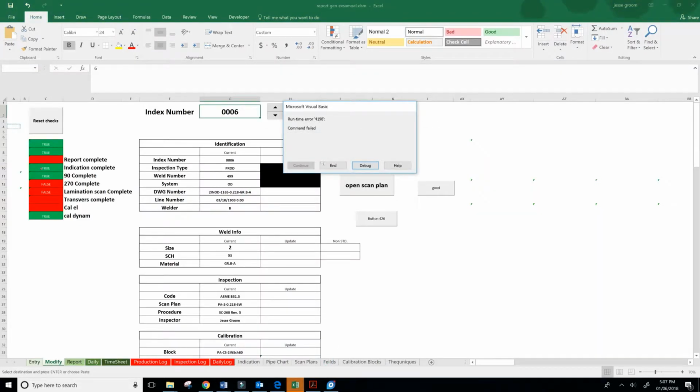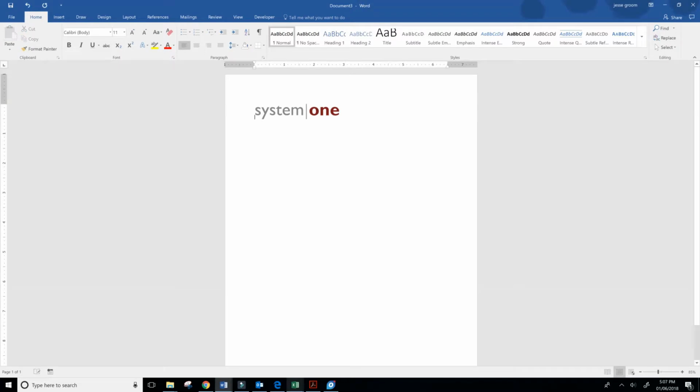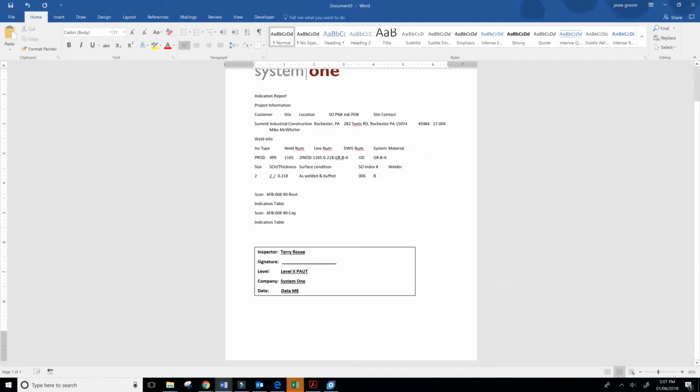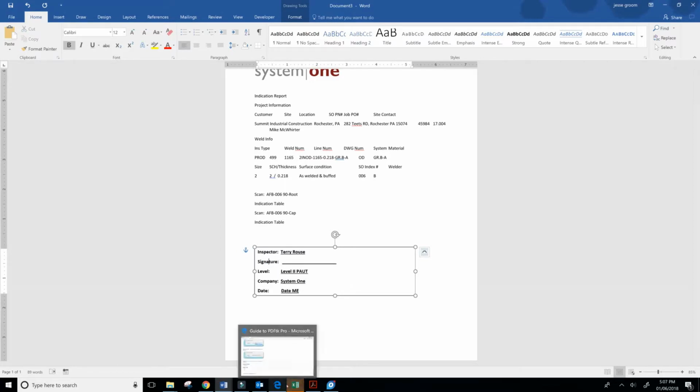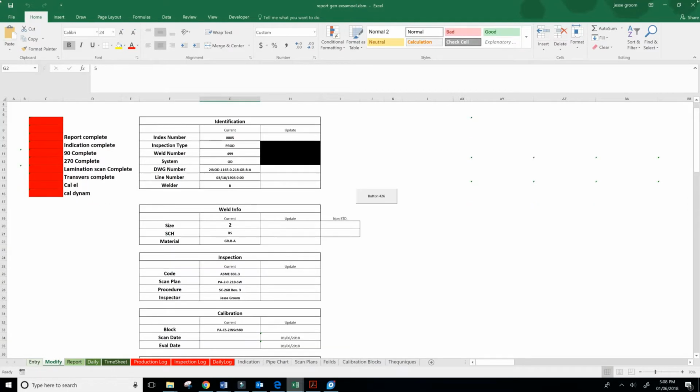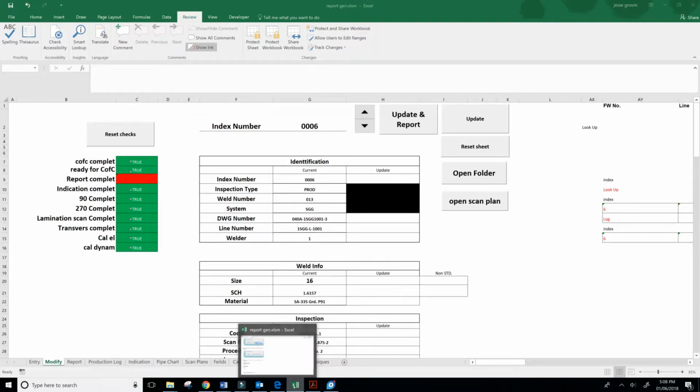Oh, looks like we have a bug. Let's go back one. Make indication report. And it pops out stuff I need. And here, this is a big one. This final thing, I do not have it dating yet, but yeah. And usually it brings in a signature, but it had trouble with that too. Again, these are no longer in use, but when I do run them, they do work. But that will bring in information that I want to incorporate into the weld report, specifically project information.